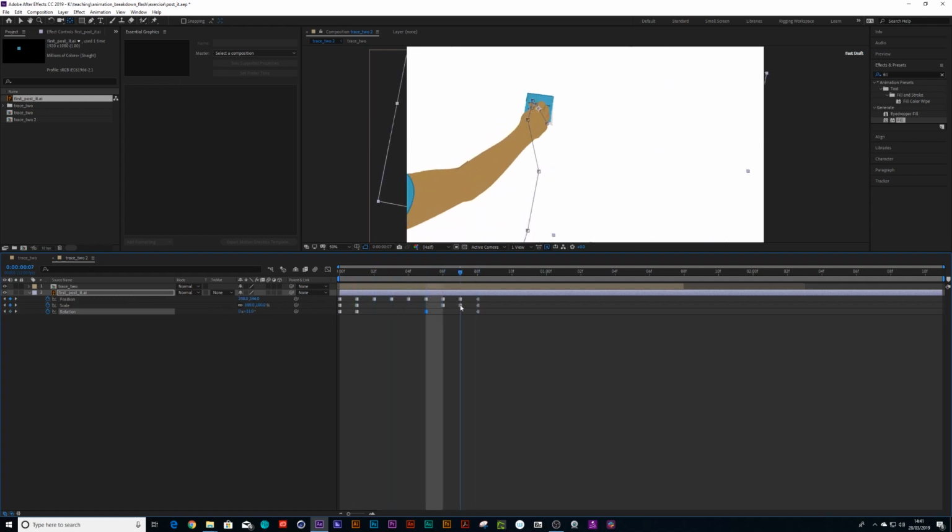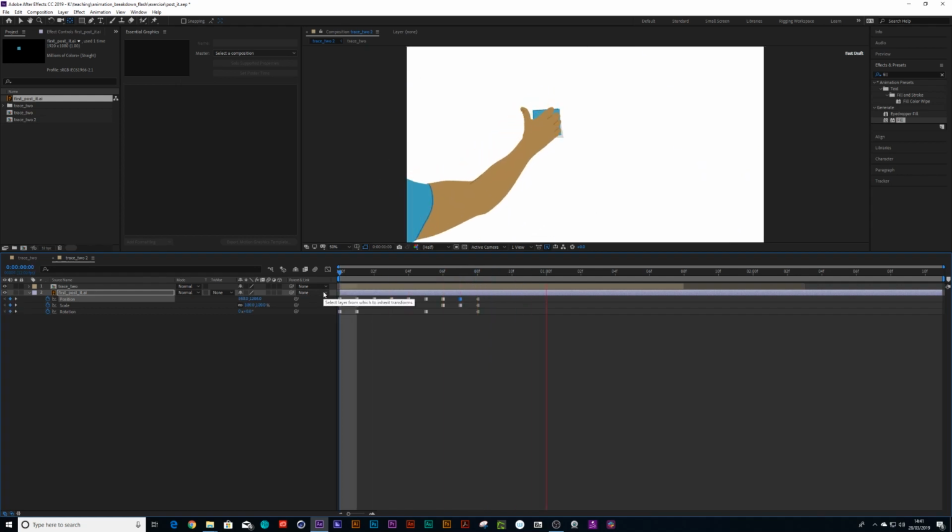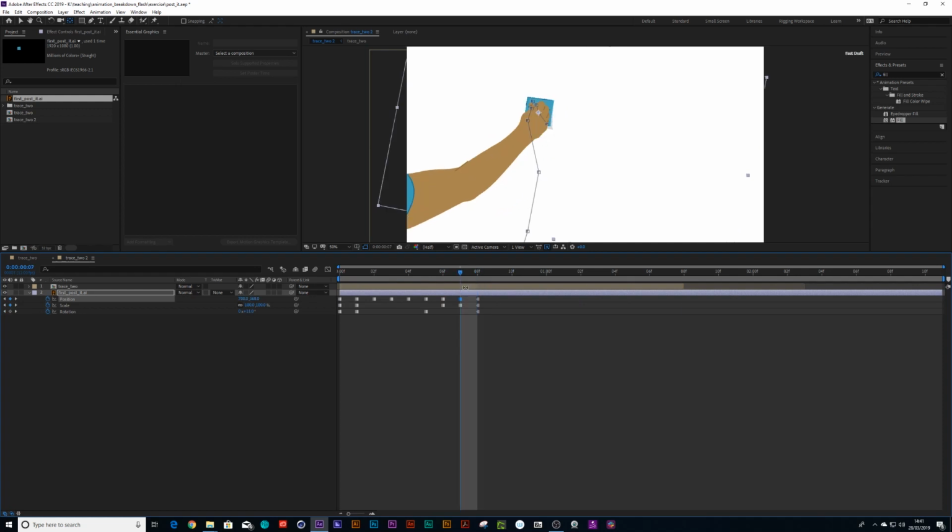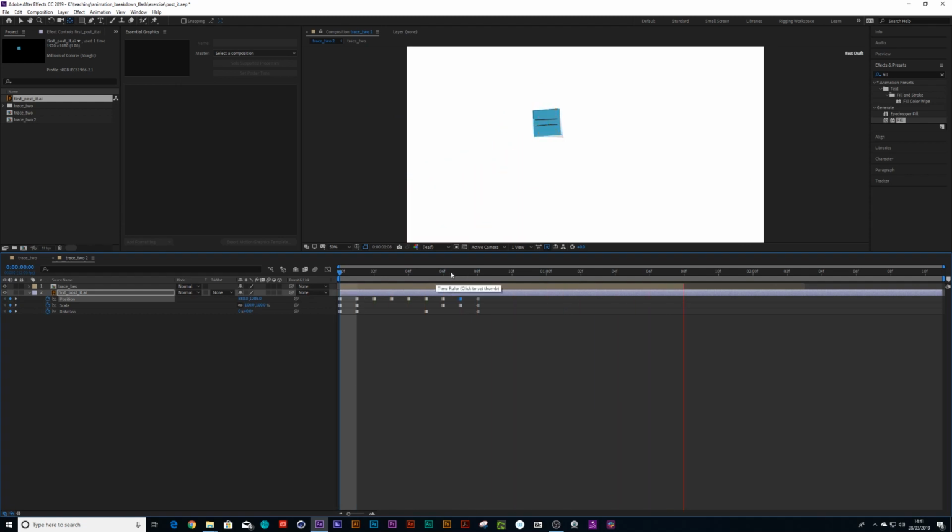And then just before it drops down, maybe we can just make the position a little bit lower, so that when he drops it, it gets a bit of a bounce to it. Oh, I didn't get that right. Perhaps I should bring it below the last point. Boom. Right, you get the picture.